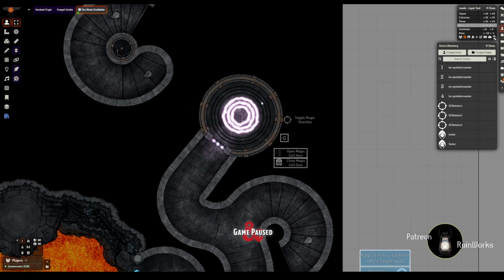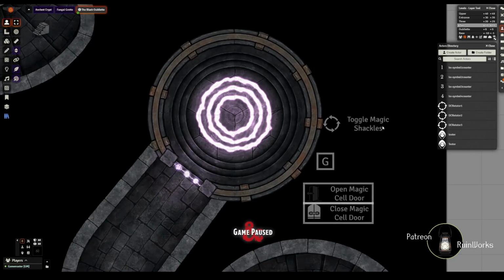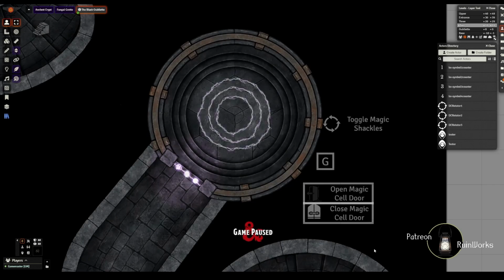This is what I consider to be a magical cell, so something that'll be held there by magic. I call them magical shackles. So we can zoom in a little bit just to get a better view of it. If we want to turn the magical shackles off, all we have to do is hit the toggle magic shackles button. So we click that. Sound should be played and the image disappears. If you click it again, the sound will play again and it should reappear. And then you have your magical shackles.